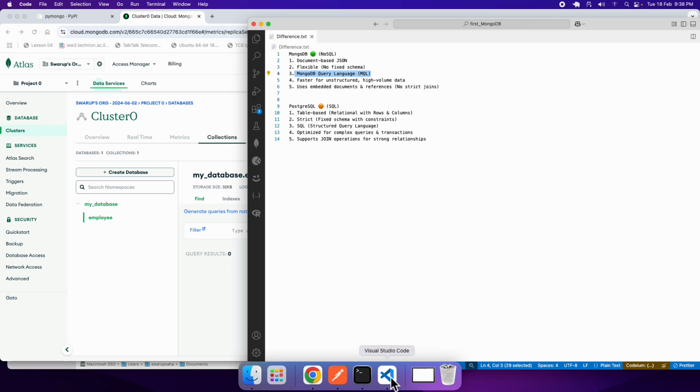Before I start, I want to tell the difference between MongoDB and Postgres. The very first difference is that Postgres is structured query language and MongoDB is NoSQL. What do I mean by this? In NoSQL we don't call them tuples, rather we call them documents. The data saved inside Postgres will be called tuples, but in NoSQL we call it a document, and moreover this document will be in the form of JSON. In case of SQL, the data is mostly in the form of rows and columns, right? This is a very important point. Here we are going to work on JSON completely.